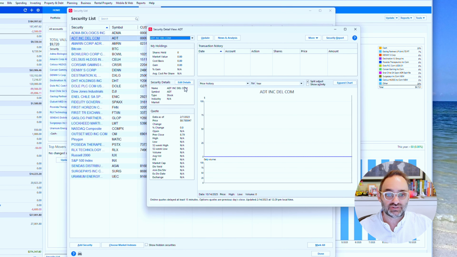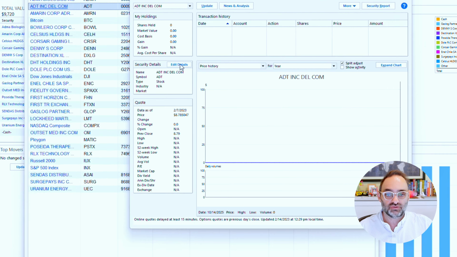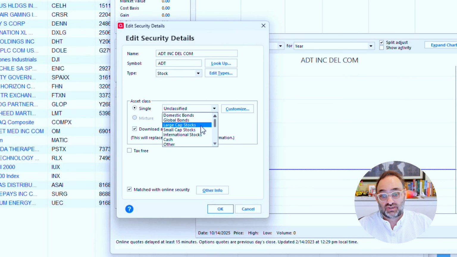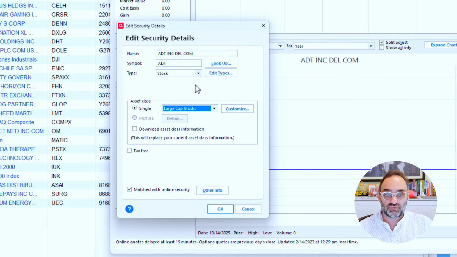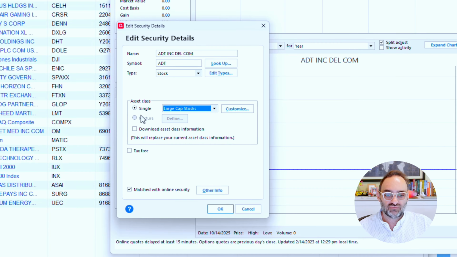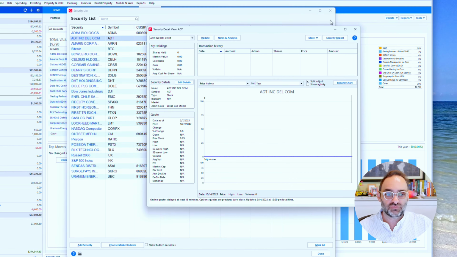They have details about what they are, and you go to the details here, and the type is a stock, and the asset class would be whatever it is in reality, but you can even customize it. But ADT, I don't know if that's a large cap, but let's just say it is. When this information is set, that's what feeds into your asset allocation buckets.